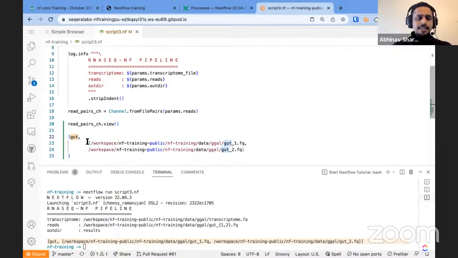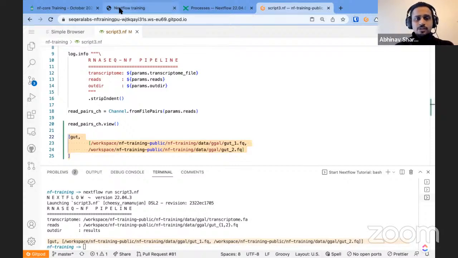But then the second value within this collection is the full path to the forward read and the reverse read. And this is how channel.fromFilePairs outputs. This is the shape of output of the fromFilePairs channel factory.